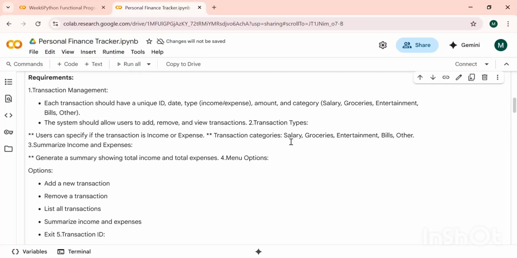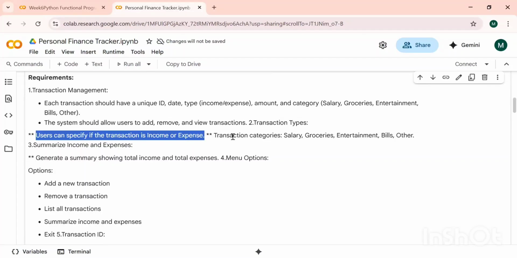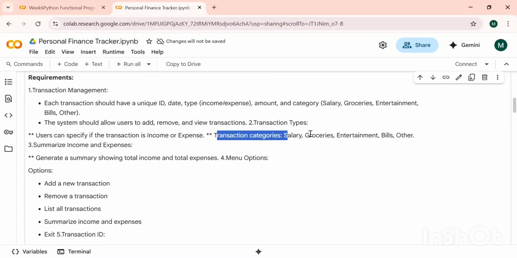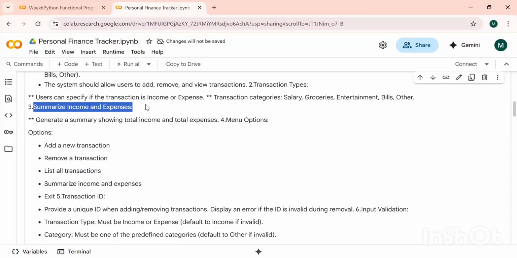Okay, so what I was saying, second one is transaction types. Users can specify if the transaction is income or expense. That you have to specify. Transaction categories are salary, groceries, entertainment, bills. That I have already told you. Then the third point which you have to take care of is summarizing the income and expenses.